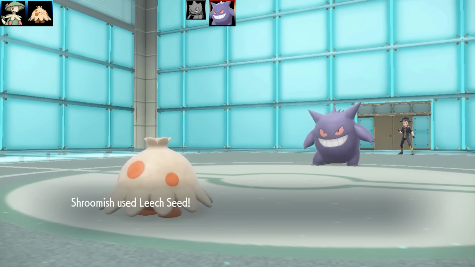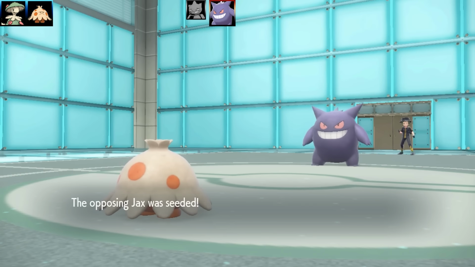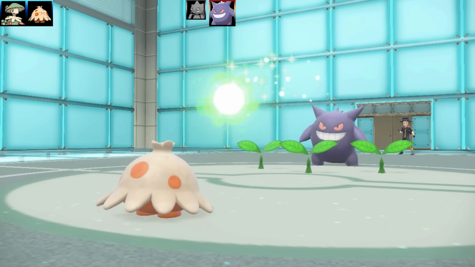Oh, I went for Foul Play. I went for Leech Seed because I thought I was going to faint here. I was like, that's interesting. So I went for the Leech Seed. Foul Play was not enough. Maybe they expected a swap there.